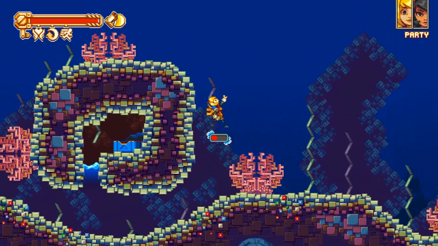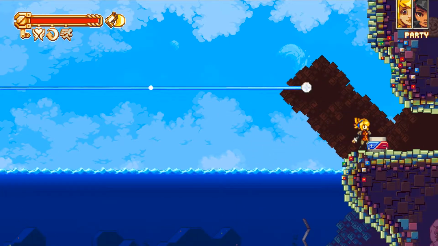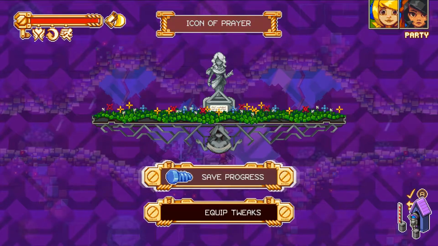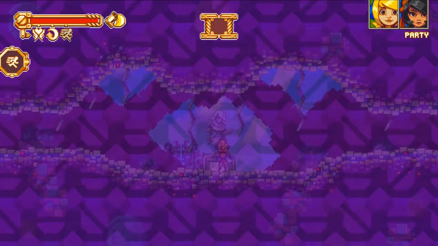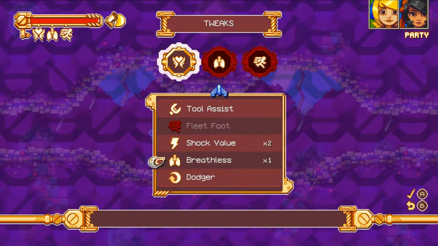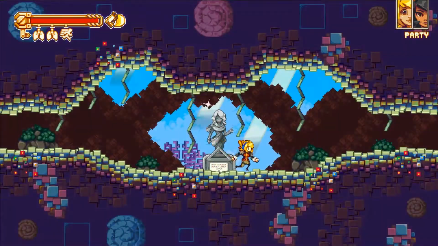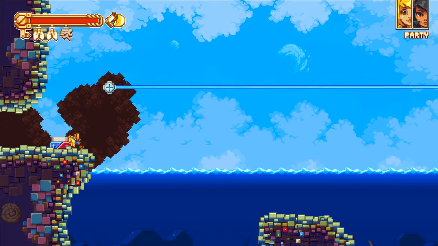But cool. So I have the fleet foot thing. I wonder how much more effective it is to have fleet foot than it is to have an iron lung, because I think that fleet foot should also imply that I can swim faster. So what if I put on breathless and breathless? I've been calling it iron lung this whole time, and it wasn't even called iron lung. My brain really did me a solid there.